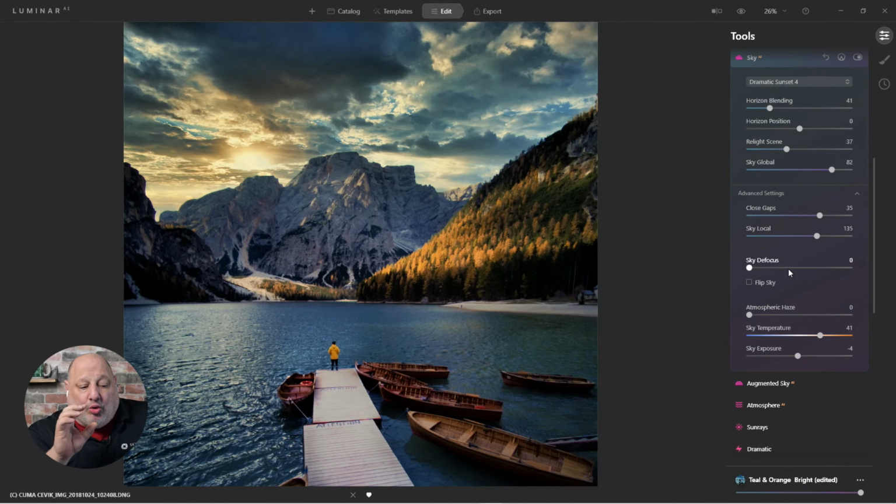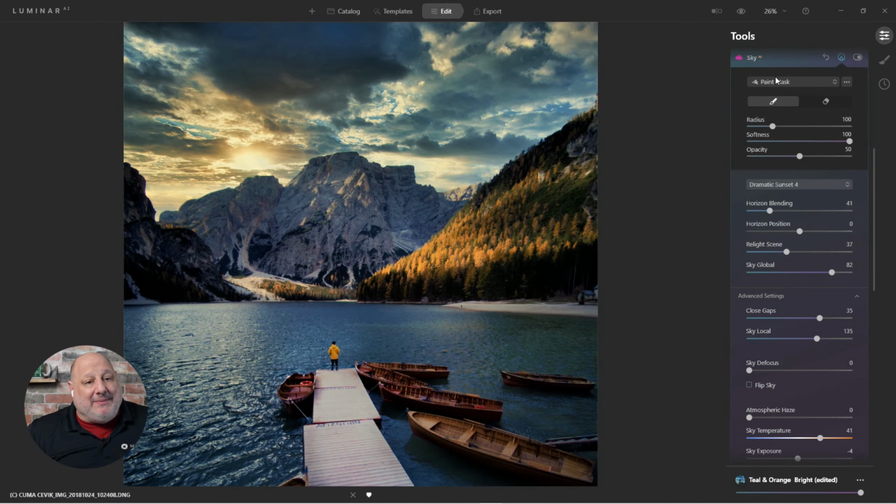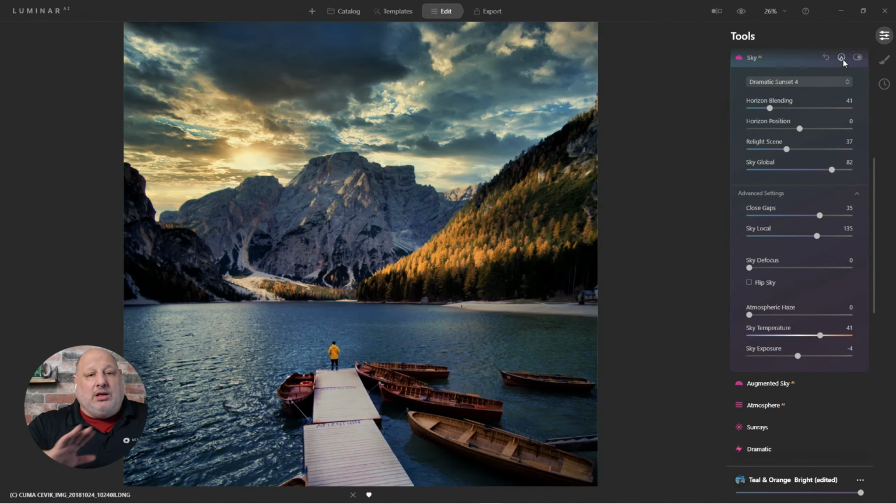Because you may run into an issue where you've tried everything and you just can't get the sky off. That's when you fall back to the masking, where you paint away what you don't want. Try the best that you can to use that as a last resort. It's there in case you need it, but try not to use it.